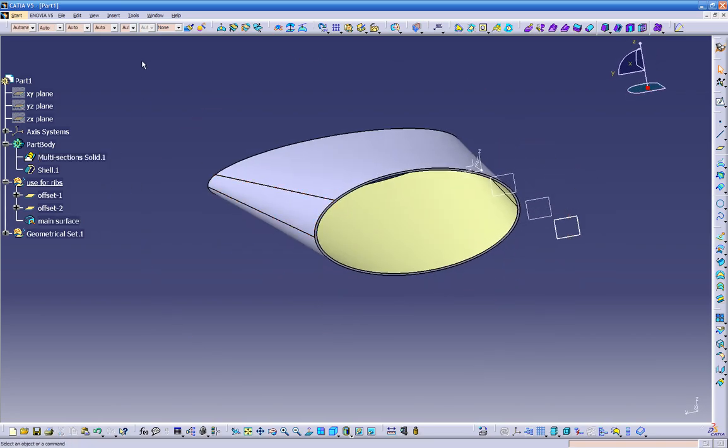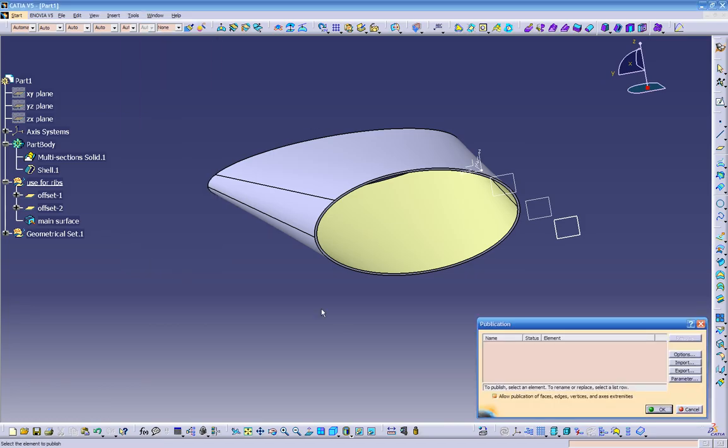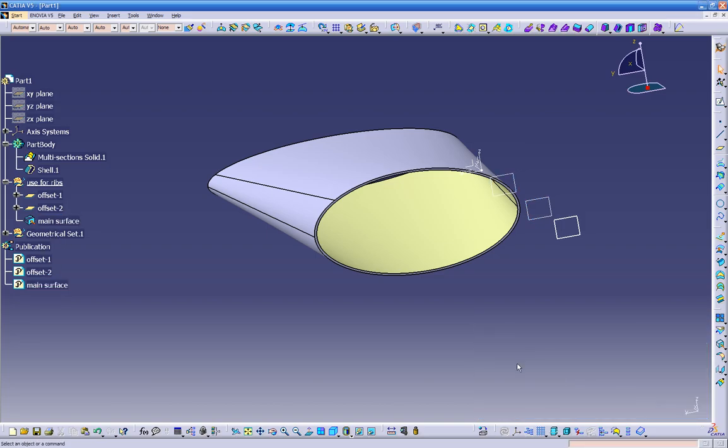And we have to publish those surfaces and planes that we just created. So let's click Tools, Publications: offset number 1, offset number 2. Those are the planes, and the main surface. You can see them come over here on the bottom.